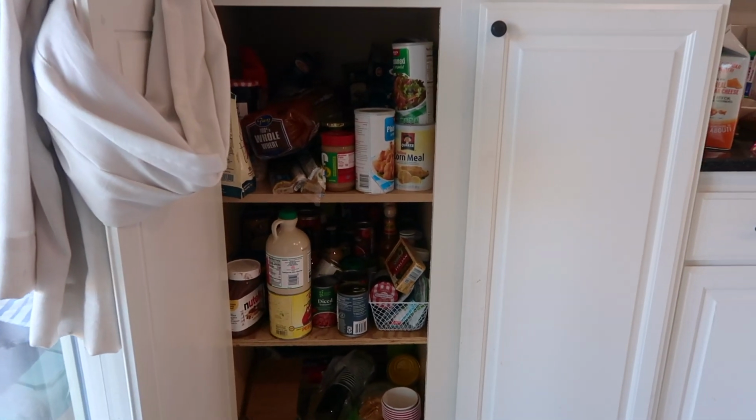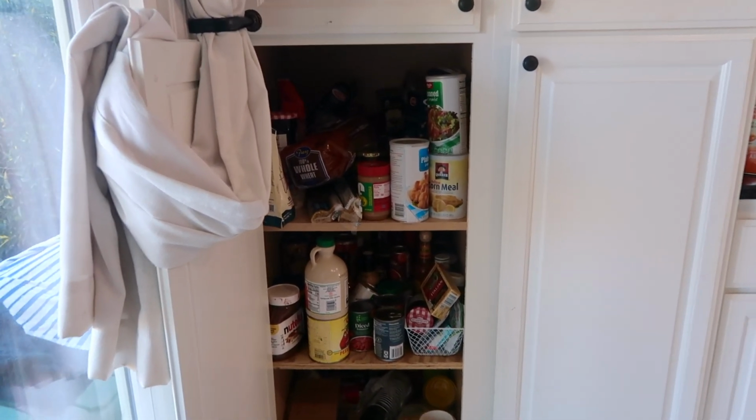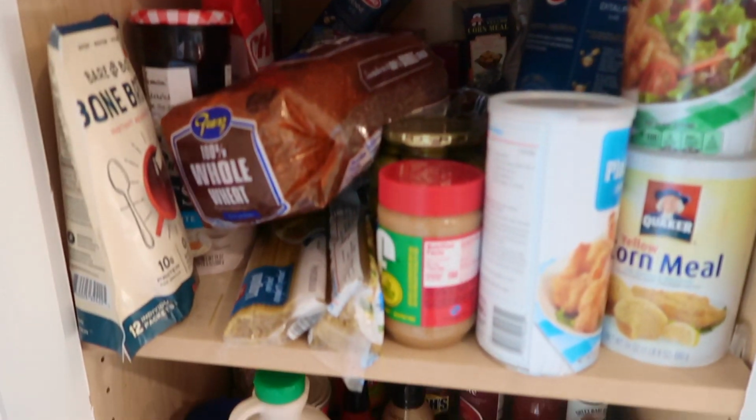So I'm gonna start off with the messiest part of my pantry, and that's gonna be the canned goods and pasta area. This side of my pantry is where I hold all of my canned goods, my breads, pastas, and this is the side that gets the most disorganized out of all of the other areas. You can see things are just kind of stacking up in the front here.